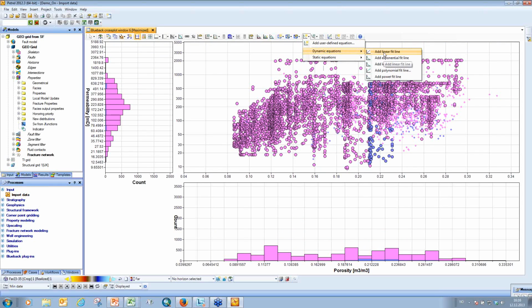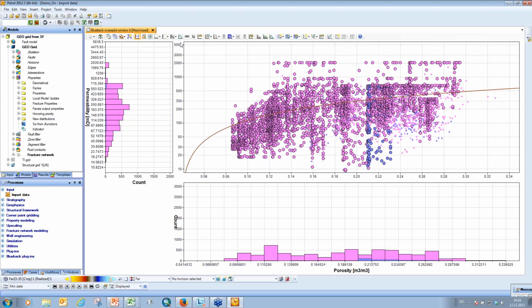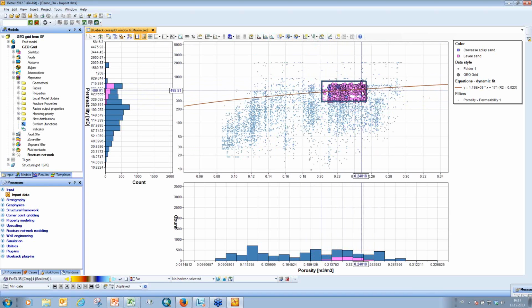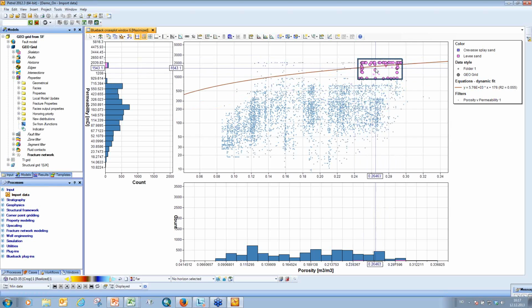So if I create a dynamic equation, for example, I get a best fit equation applied to this data. But because it's dynamic, if I then create a filter around some data, the equation will update based on that selection. So I can move my selection around, the equation will update.